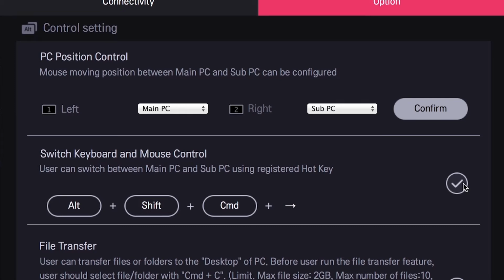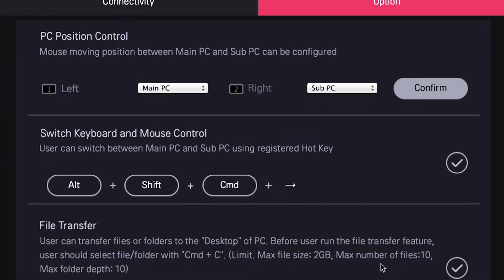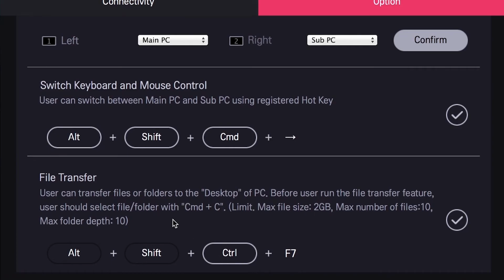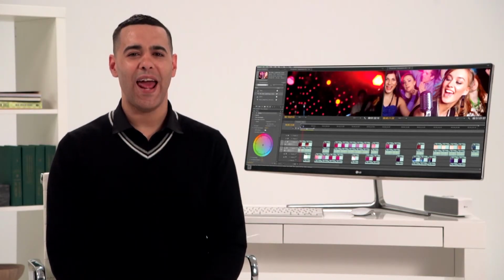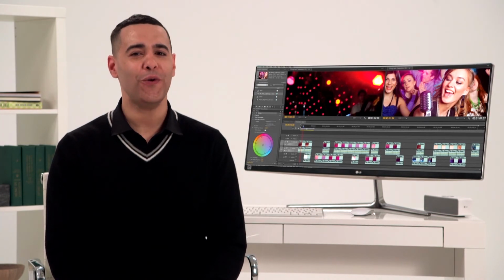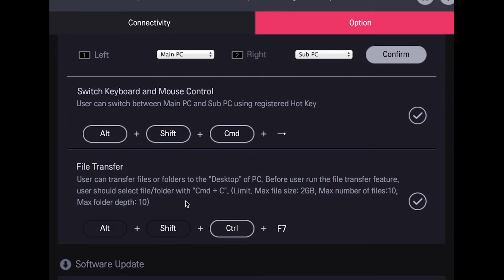One of the beauties of dual controller is the way it streamlines transferring files to either computer. Things like photographs, Excel spreadsheets, Word documents, PowerPoint, you name it. Your files or folders will be transferred to your desktop. Just remember, there's a maximum file size of 2 gigs. To speed the process, create a shortcut of 1 to 3 keys along with the F7 key. Click Check, and you're on your way.